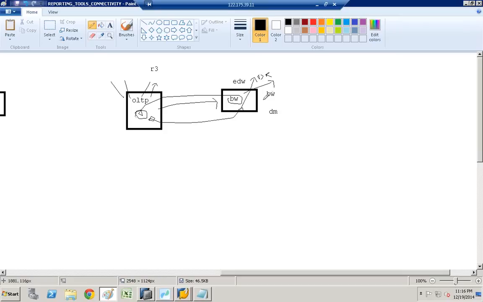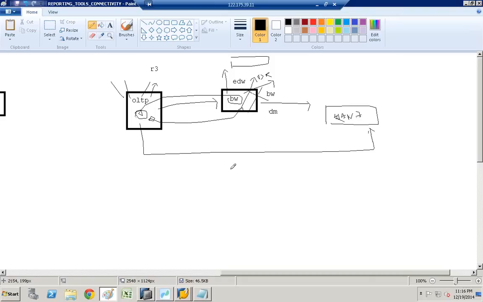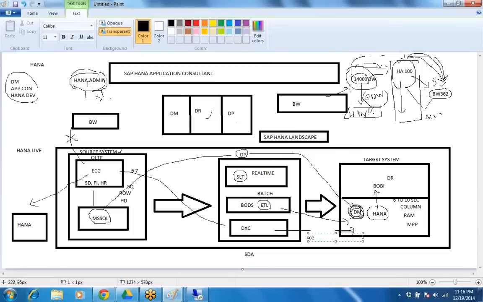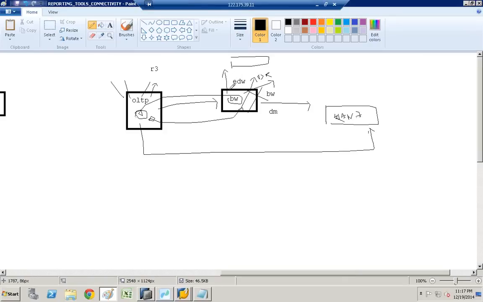But over time, the volume of data became so high that BW was unable to process it. So users used to get frustrated getting these reports on the BW system. They're very slow. Then SAP came up with a solution called HANA in 2010. It's an in-memory DB. So now there are scenarios where you don't require BW but directly take data from the OLTP system to HANA. So in this case, if you see my diagram, you don't see BW at all here, right? You don't see it, because BW was used when HANA was not introduced.